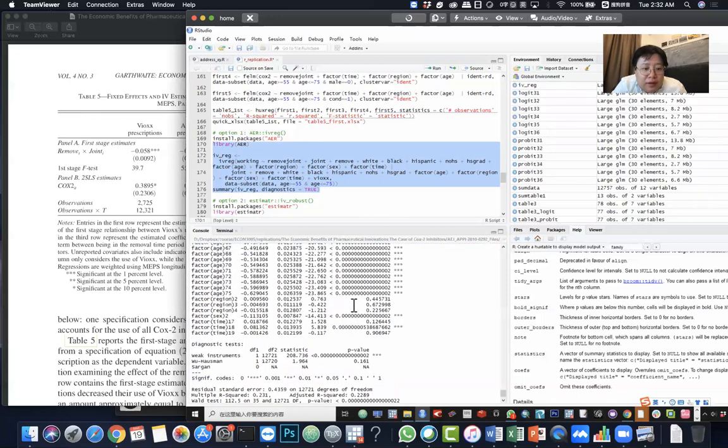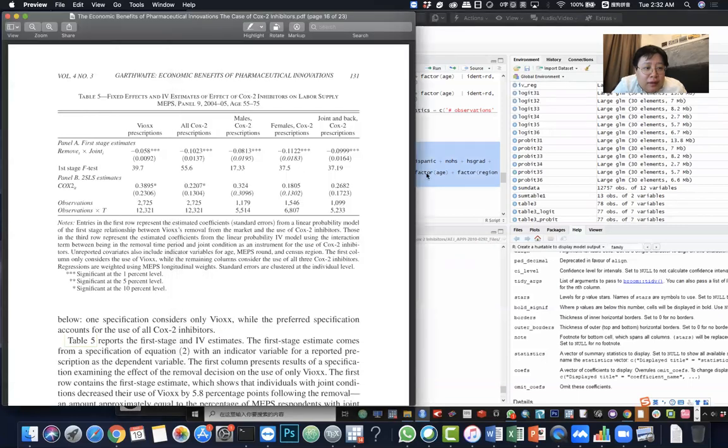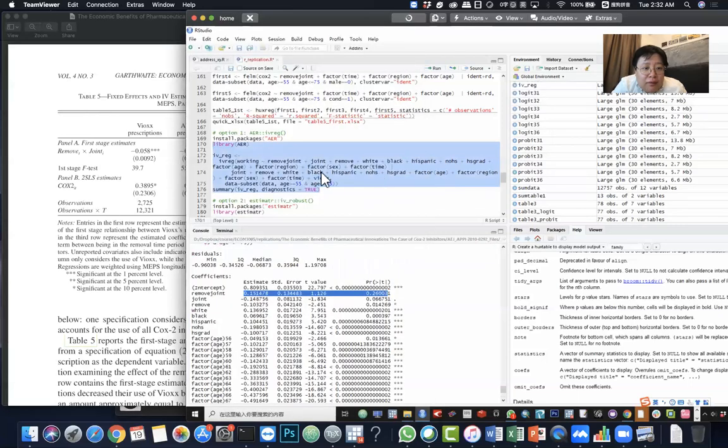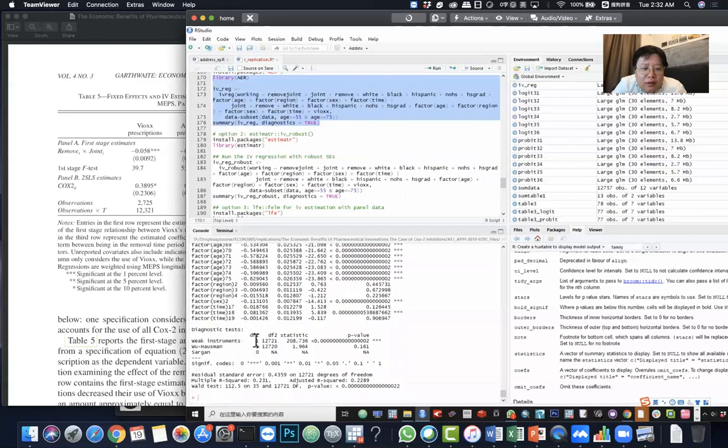So this is the IV result. It's actually not significant in my estimate. And again, for this ivreg function, you cannot add robust standard errors. You cannot cluster. Can I add weights? I can't remember if I can.